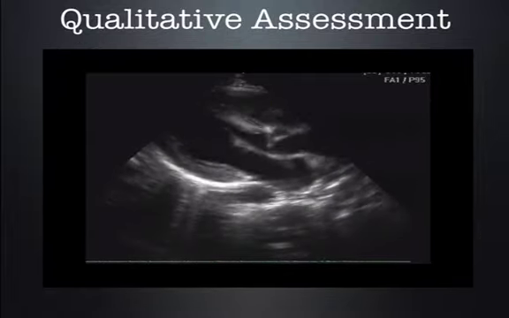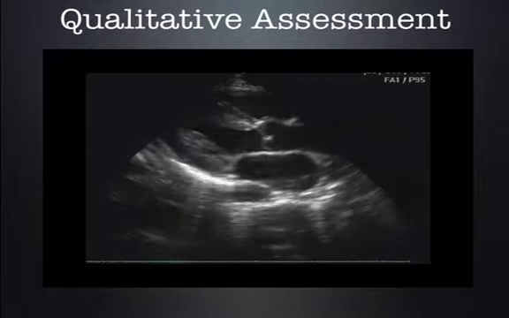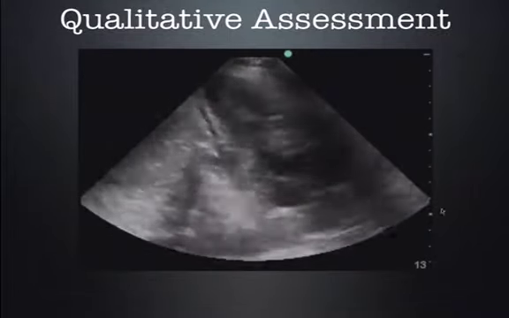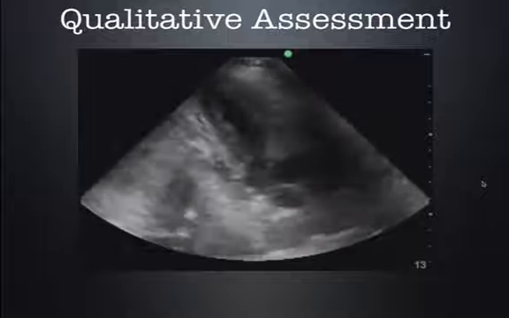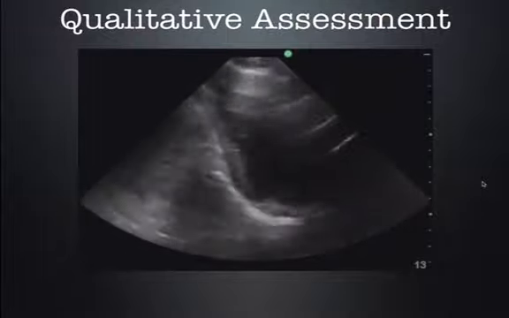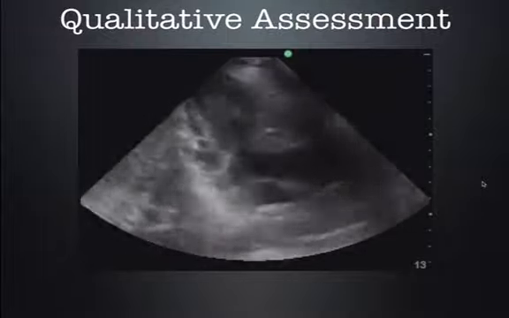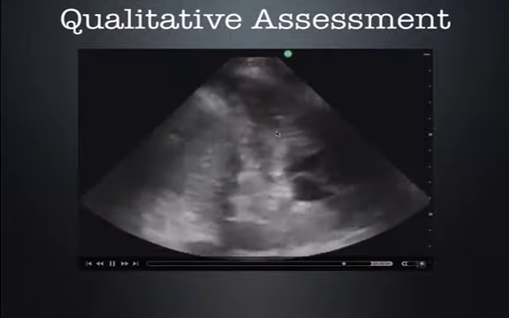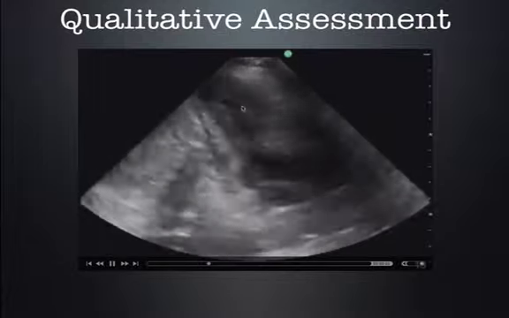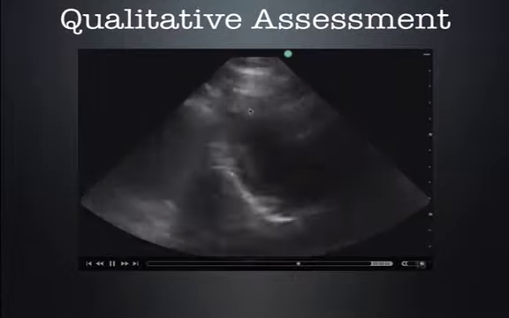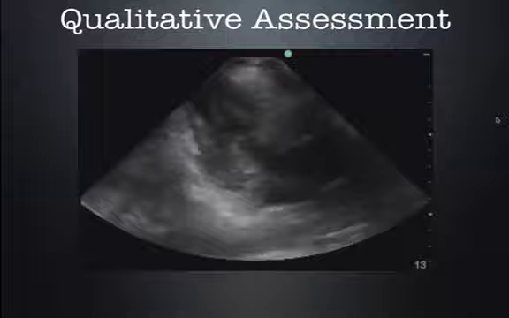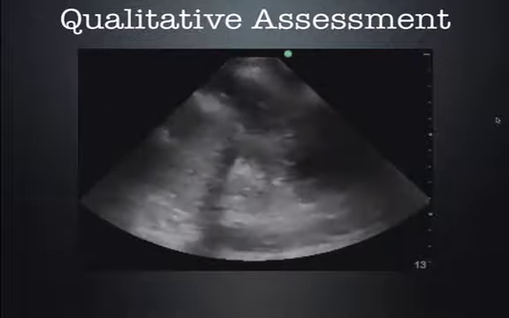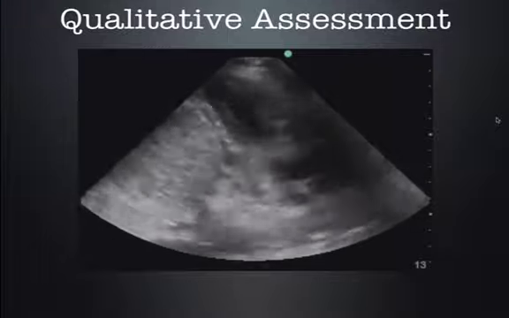Now let's compare this image, again, our normal ejection fraction, to this image. Here's our left ventricle. Now in this case, we were attempting to do an apical 4-chamber view, but because of the patient's position, we just couldn't get a good view. But you can see the difference between your end diastolic and end systolic volumes. You can see that the endocardial borders of the left ventricle are actually kissing. This would be a 100% or near 100% ejection fraction. You could just say a hyperdynamic left ventricle.